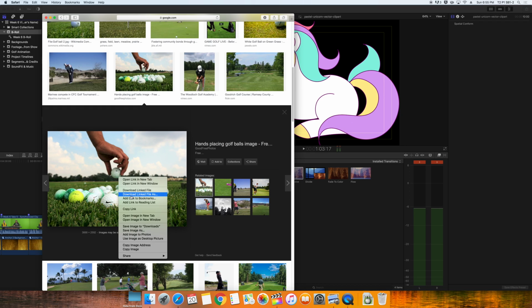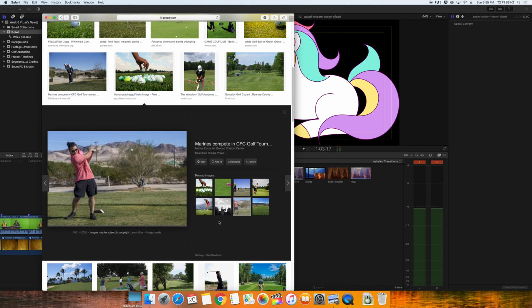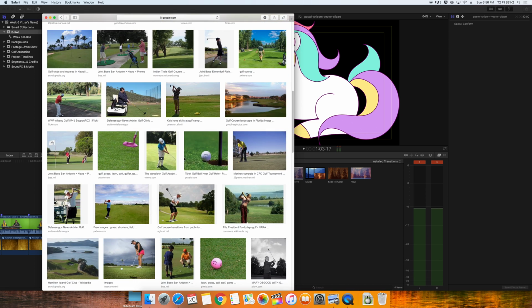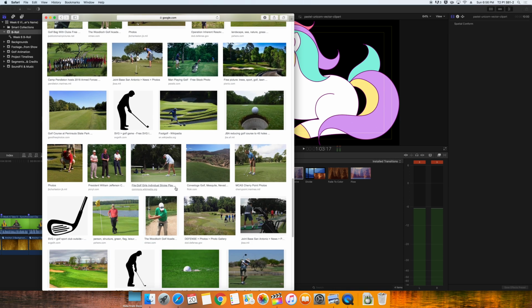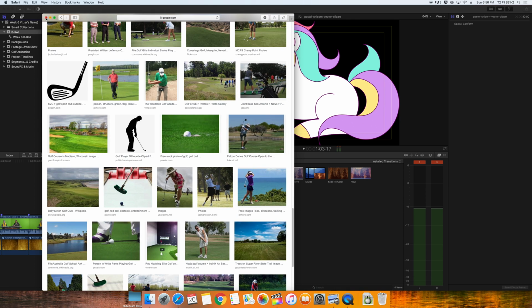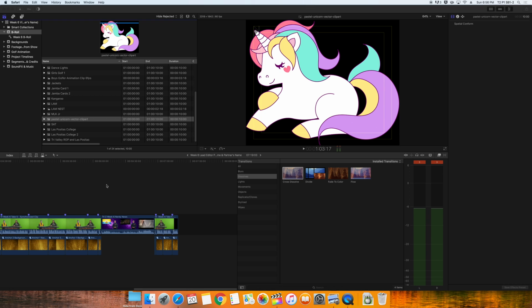We can right-click on it and choose to download linked file as, and save that file. But notice these extra related images here. These ones are not being filtered by the advanced search. These ones may or may not be free to use. So I don't recommend looking at ones in the related area. If you see something cool, don't click on it. Just make sure to stay in the images that have been chosen by your search.